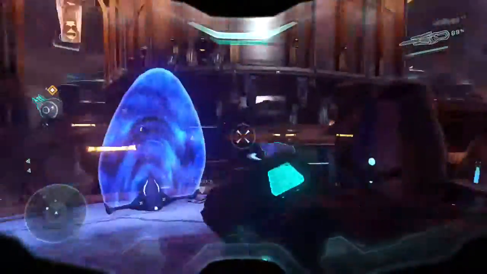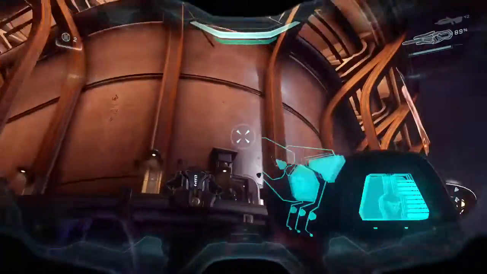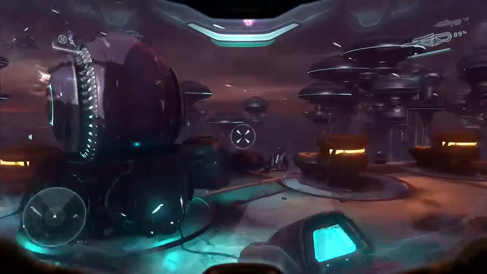Okay, so. Oh, damn, he totally went the wrong way. Take that! Oh, wrong way. Oh, that's how you do it. You aim down sight while you're jumping in the air. Try it. Yep, that's how you do it.